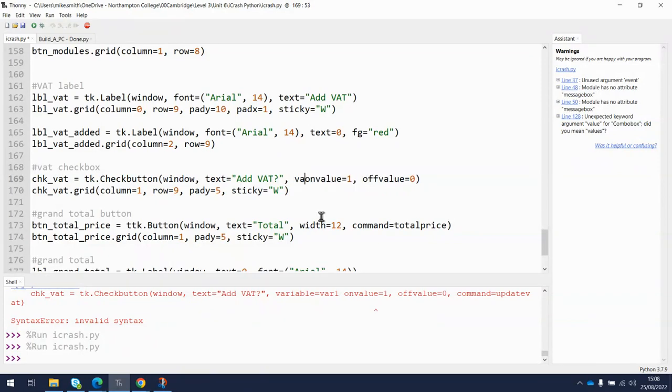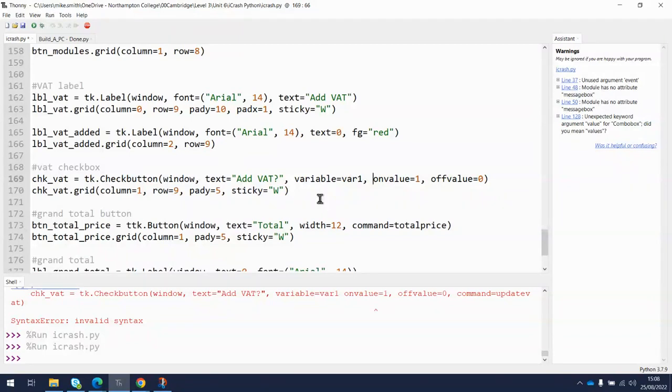So we need to say variable equals var1, comma. Okay, so it knows now that it's got an on value of 1 and an off value of 0, and it's going to store that in variable var1.